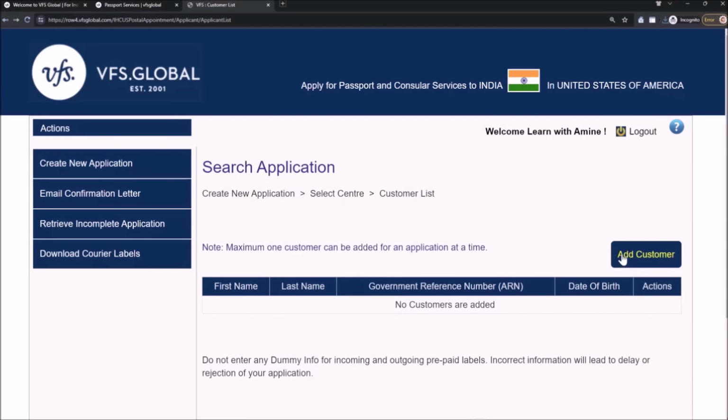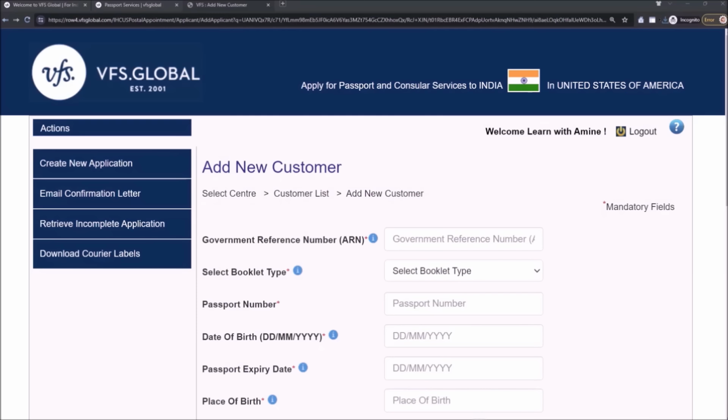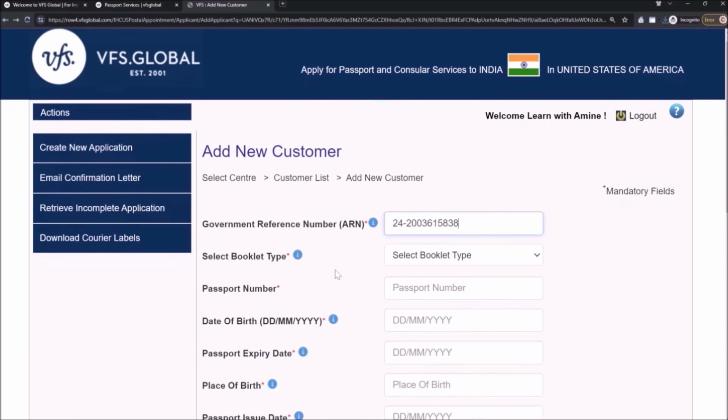Now here it is asking you to add customer. So click on add customer. This will be asking you for the ARN number, application reference number. So application reference number and the government reference number are the same. So this is basically the number that you obtained after you submitted the application on the government website.